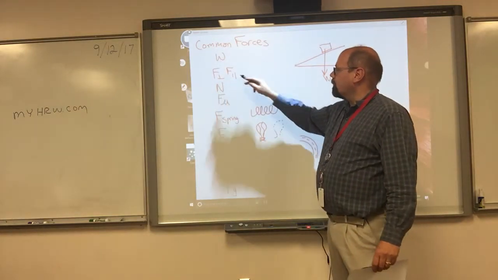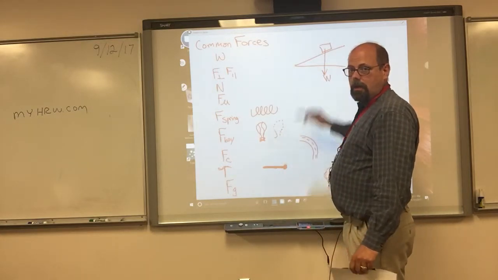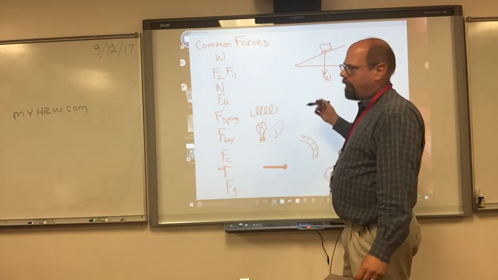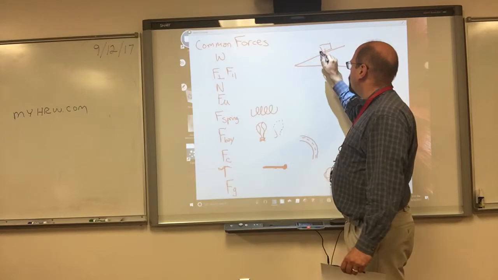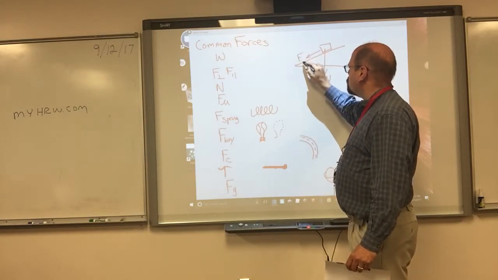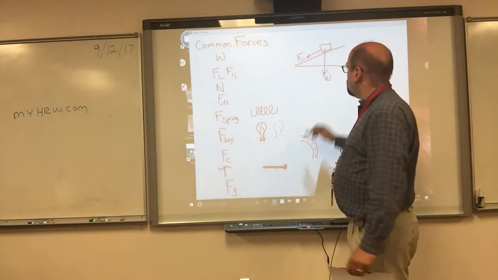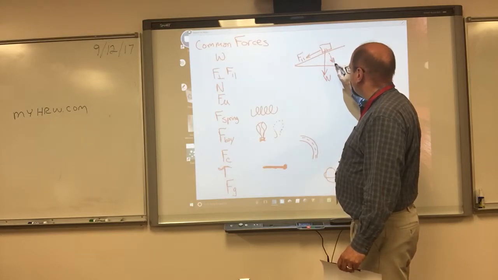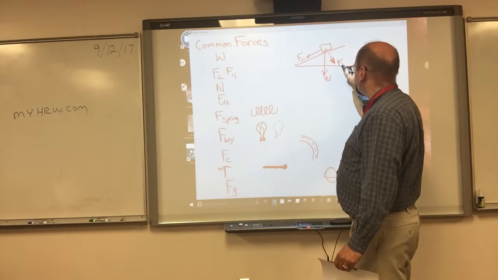The force perpendicular and force parallel, those are usually for objects on a ramp. Weight doesn't have to be for an object on the ramp, it's just mass times gravity, so that could be anywhere. But these two particularly are for forces of an object on a ramp. That force that pulls it down the slope is the force parallel. It's parallel to the slope of this ramp. The force that's holding it down to the surface of this ramp is going to be force perpendicular.